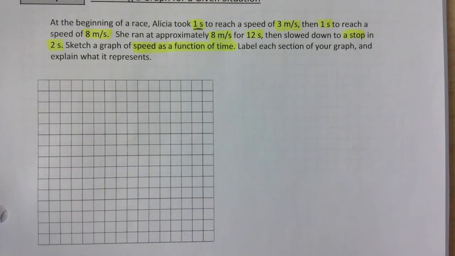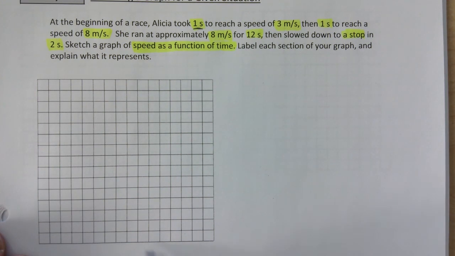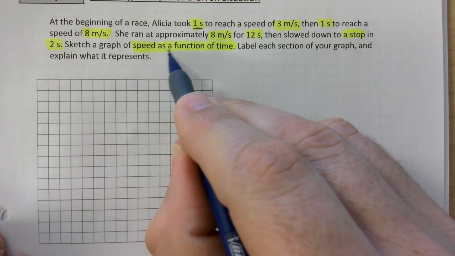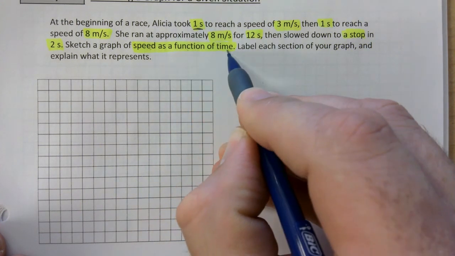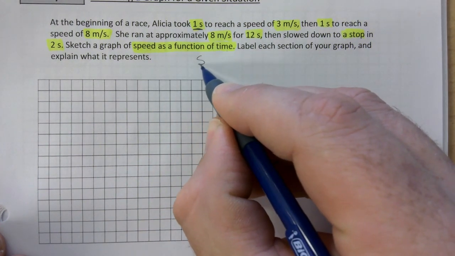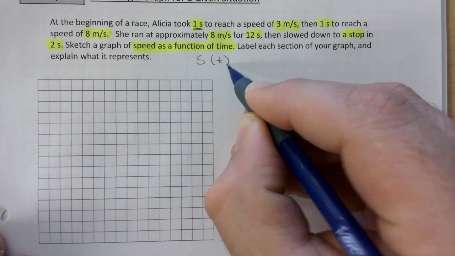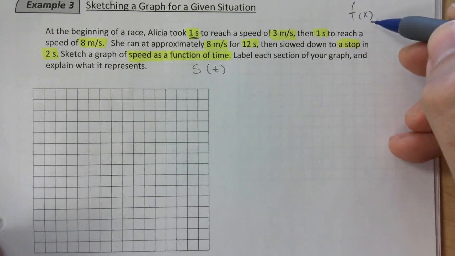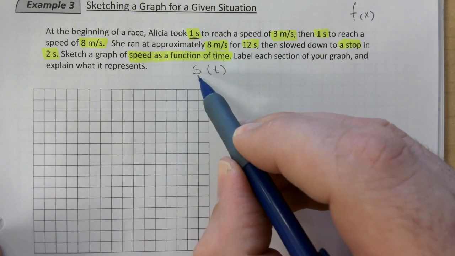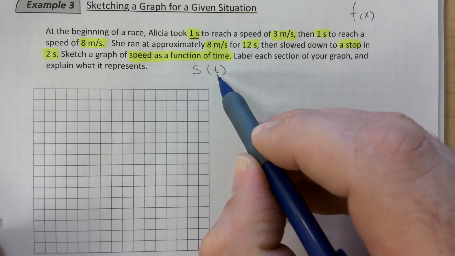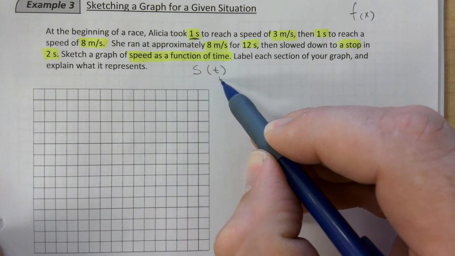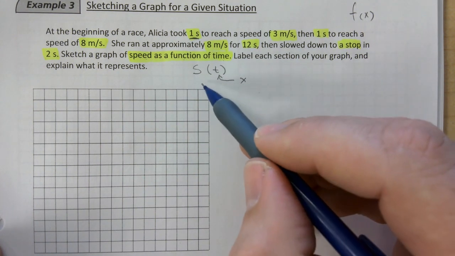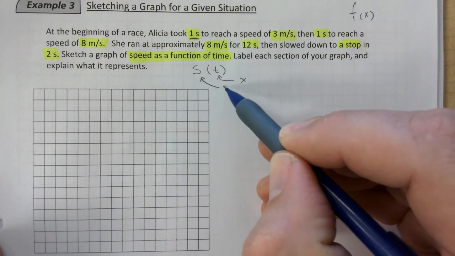So first of all, you need to know what's going to go along the x-axis and what's going to go along the y-axis, right? And this kind of gives it away. You want speed as a function of time. So that would be s as a function of time. Remember f of x, right? f of x, that's a function. So we're just now using s, right? Speed in terms of time, that's what you're saying. And we know that this is the x value, and that this, the speed, is the y.